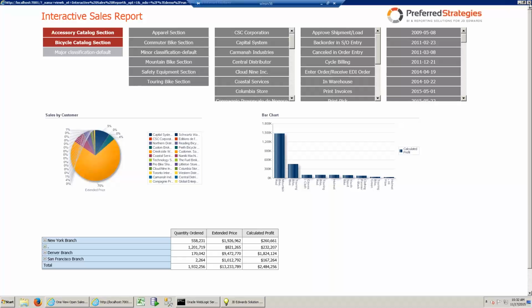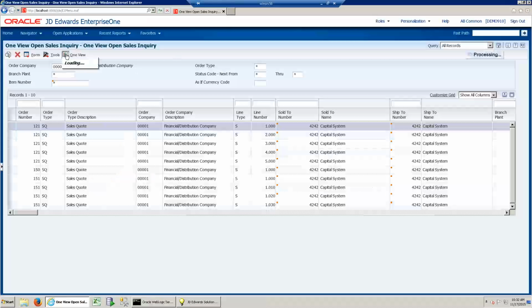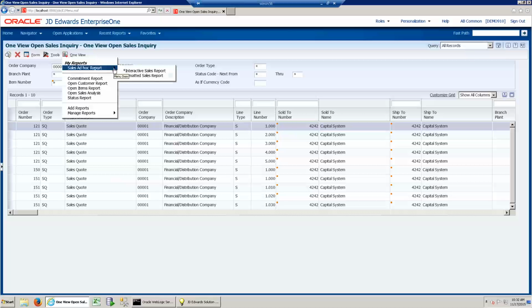Let's go back and look at the example of the formatted report as well.